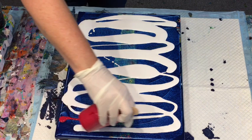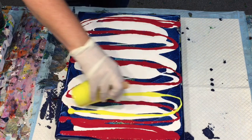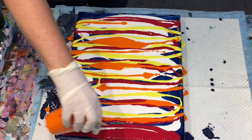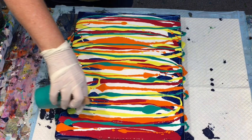I was experimenting with it because it is supposed to be sort of equal to what Floetrol would be. So I've just got my Mont Marte paints and mixed them in the same way by adding the pouring medium, the acrylic binder, to them, instead of my normal pouring mix. I'm going to just see what I get. I have added a few drops of the Boom Booster, because the Boom Booster is not actually silicone, it's alcohol based.